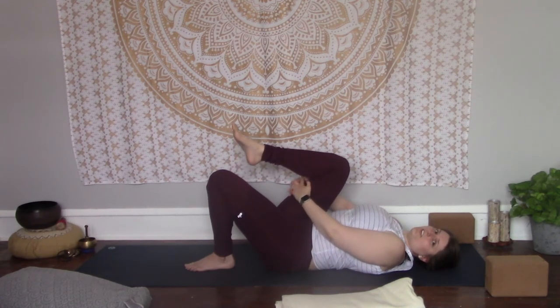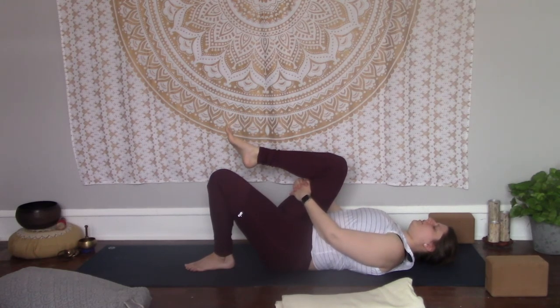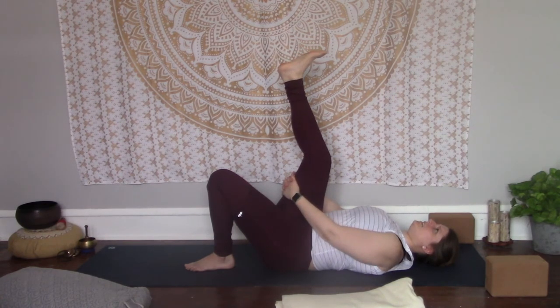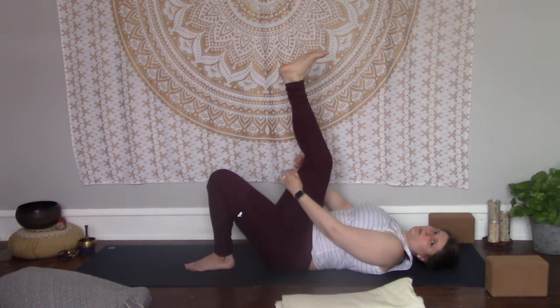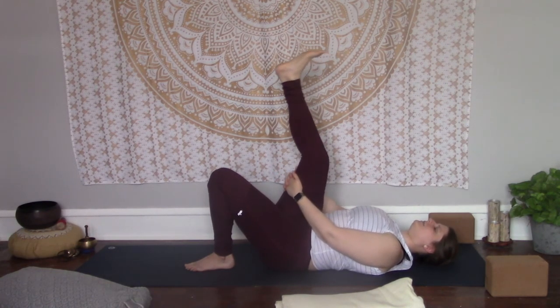Interlace the fingers around your thigh and then change the cross of your fingers. So different pointer finger, different thumb on top. Inhale, extend the leg. So again, finding that stopping point. Once we feel the tension in the back of the leg, and add your rocks.